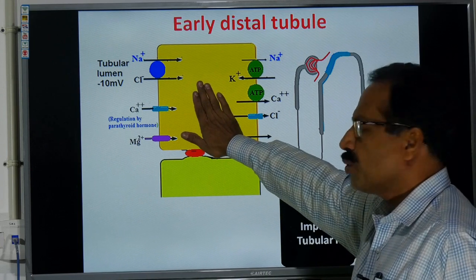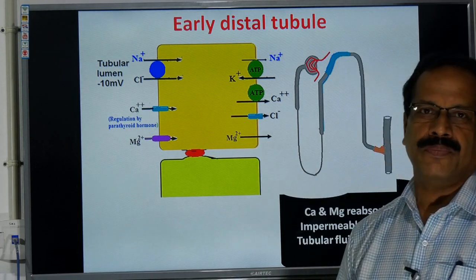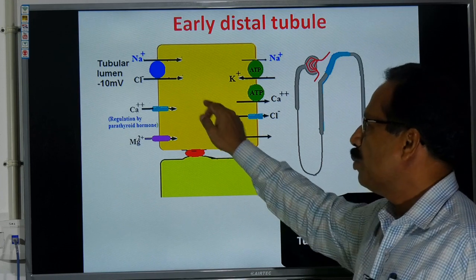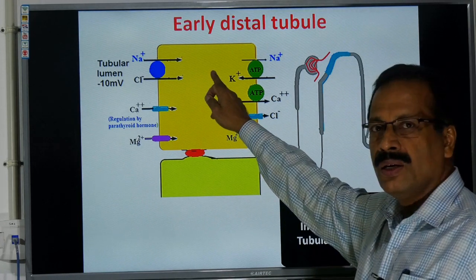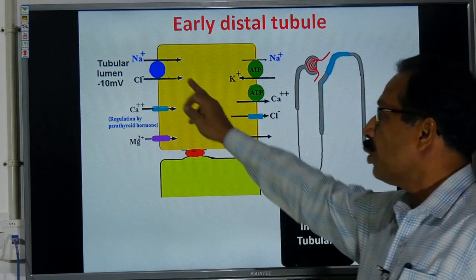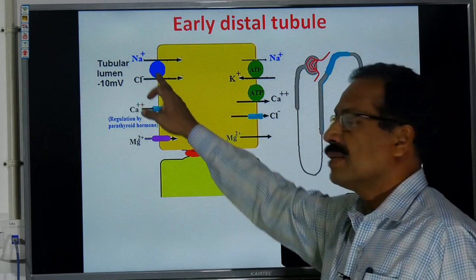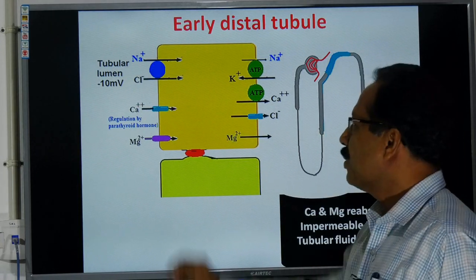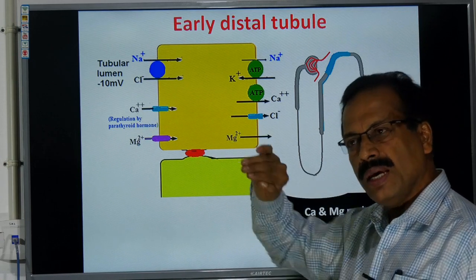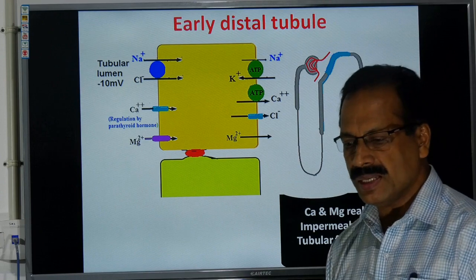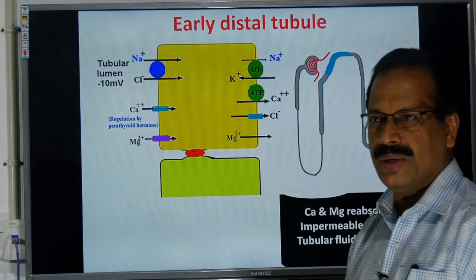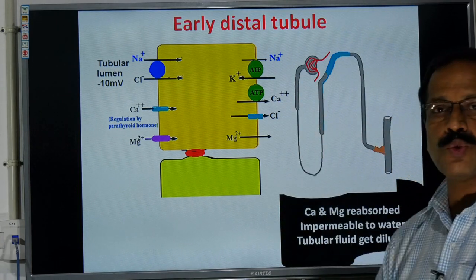So as a result, the sodium concentration inside the cell decreases. This decreased sodium concentration drives the movement of sodium into the cell through the Na+/Cl- exchanger. This is a co-transporter, not an exchanger. Na+/Cl- co-transporter. So this is a symporter. Both Na+ as well as Cl- ions are moving into the cell. This movement has a 1:1 stoichiometry. That is, when one sodium ion is moved in, one chloride ion is also moved in.